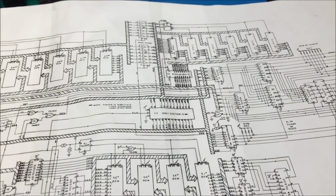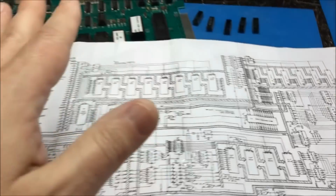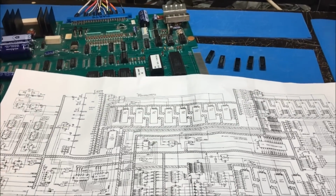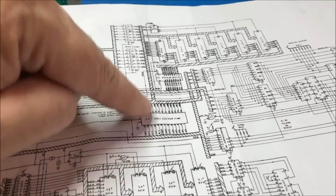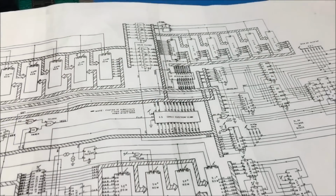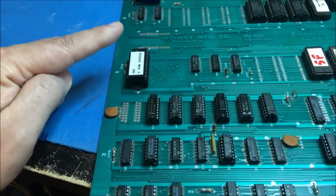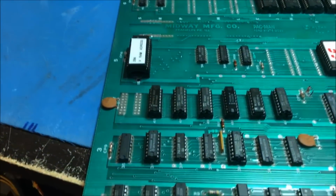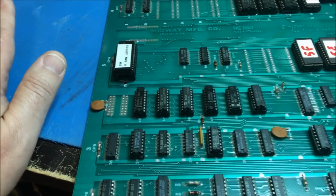So when I realized that, I removed this and I put my Fluke on the board, and I did all my RAM checks and everything was good. So I realized right then and there this was my problem. I had replaced that socket, and I am ashamed to say that my own hack work was my problem. So I had to remove the socket, clean it up.